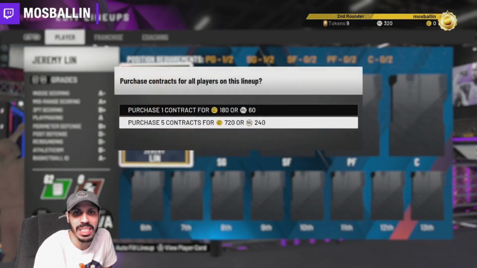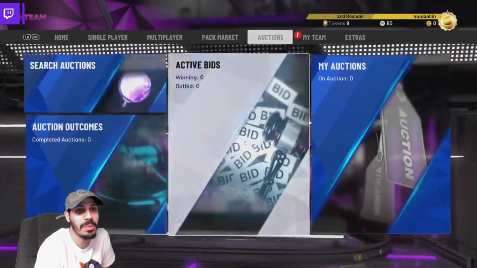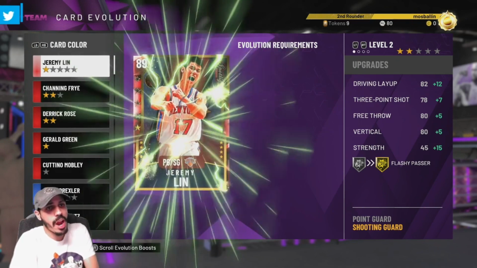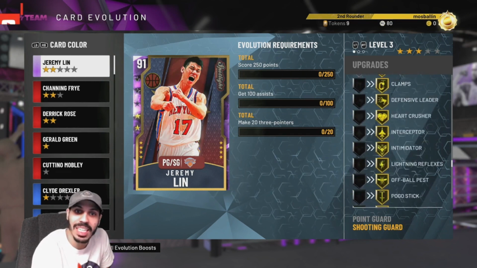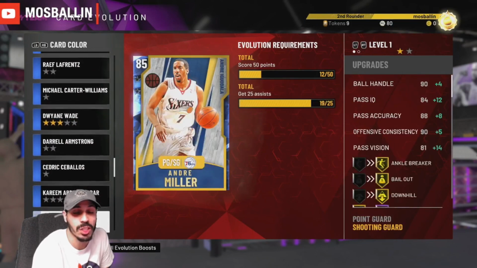We got him basically 67 contracts, which I think is a pretty big W because now he's going to be an Amethyst and his contracts are going to cost more. We'll do the evolution right here. And bang, now he actually needs to score, get assists, and make some threes till he gets his clamps and some of his other really good badges. So I think he's going to be useful, especially now that I could score with him.